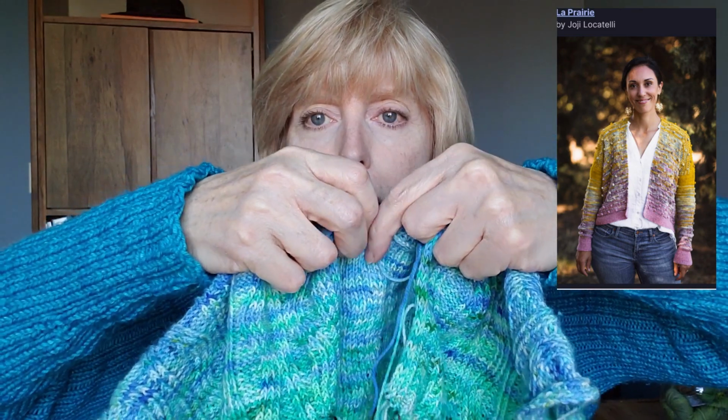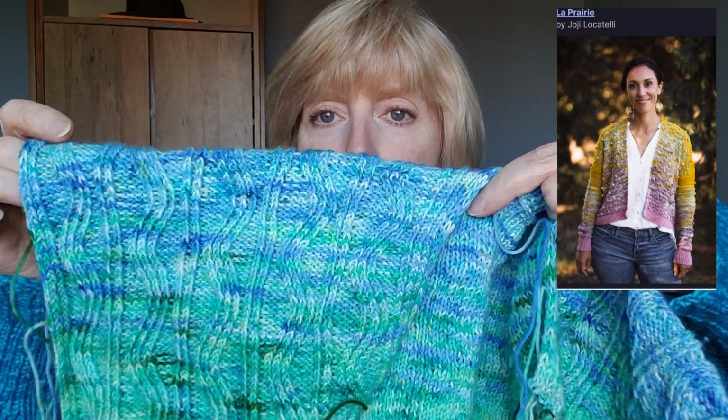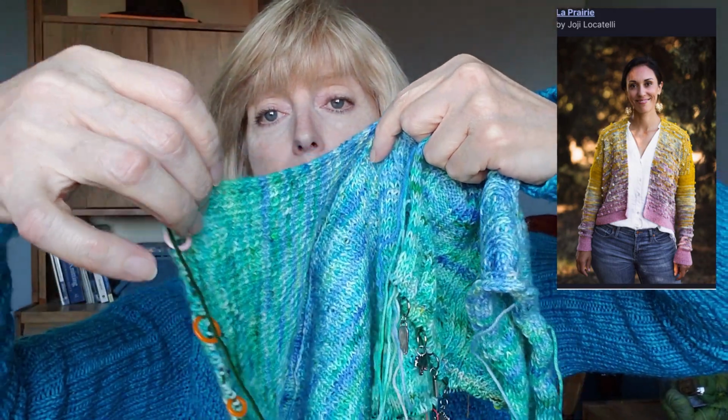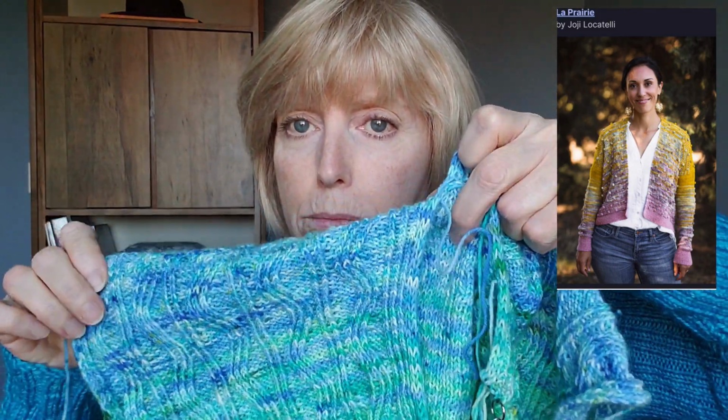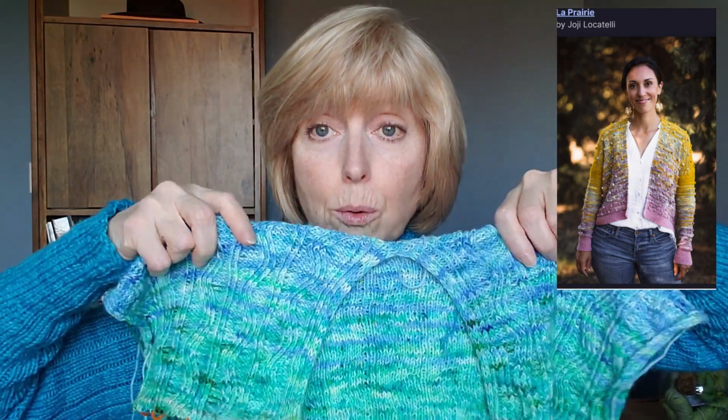Because this opening at the back is where you pick up stitches for the front, that sits on the back of my shoulders. So this part is shorter here, because over here on the edge it can sit up higher on my shoulder, but here it has to sit at the back of my neck. So that's what pulls it up and makes it shorter. I'm thinking what I might do is add some short rows in here and make it longer. But that would mean I have to rip out the entire front of both sides in order to lengthen that.